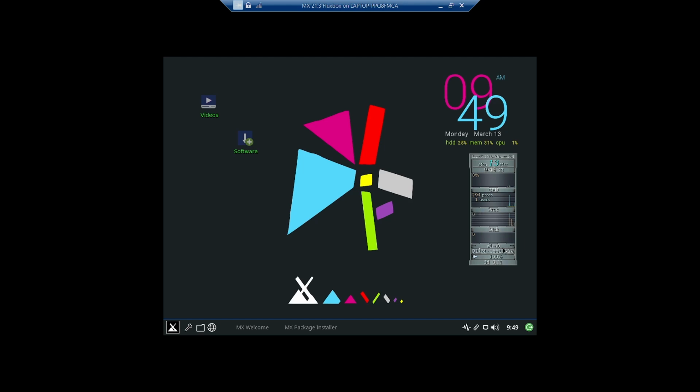Very light on system resources. You can see it here. Even the memory, it is using just around 500 MB of RAM. Most of the RAM is empty. So that's great.